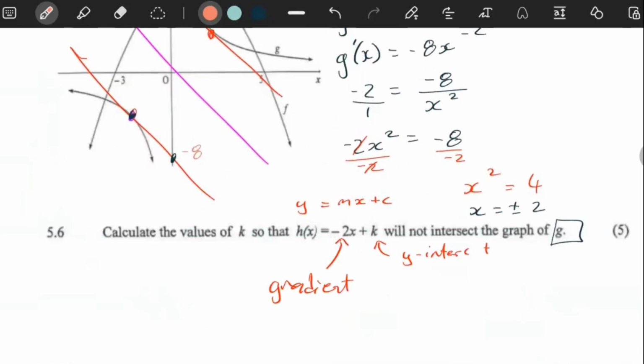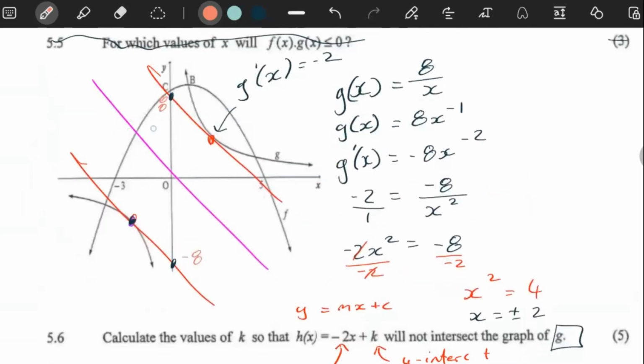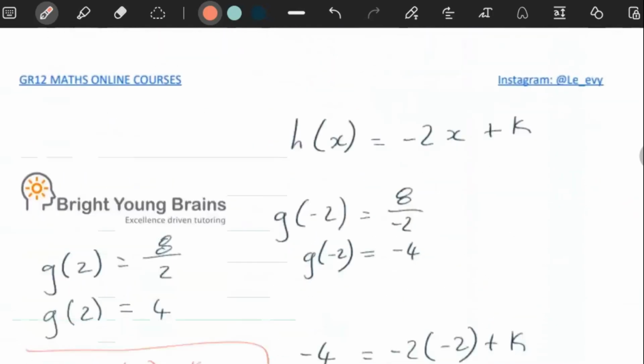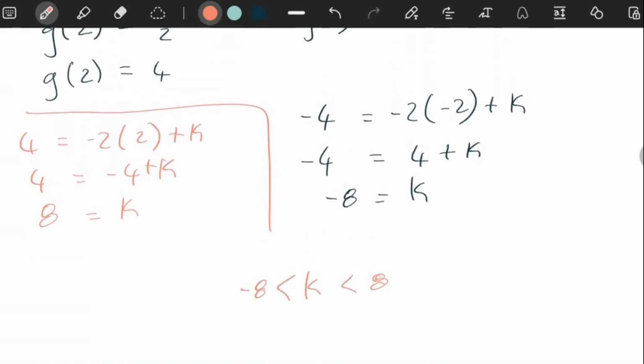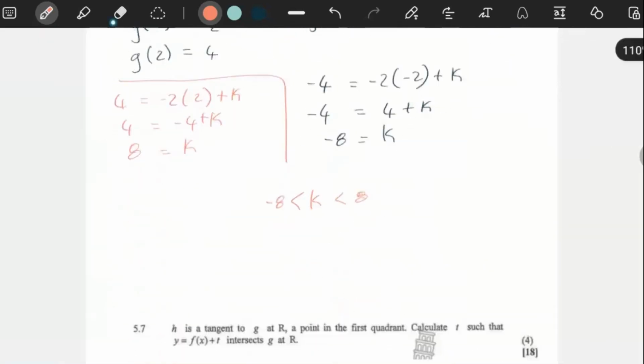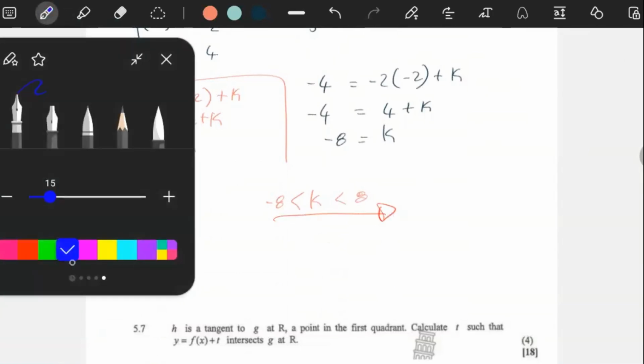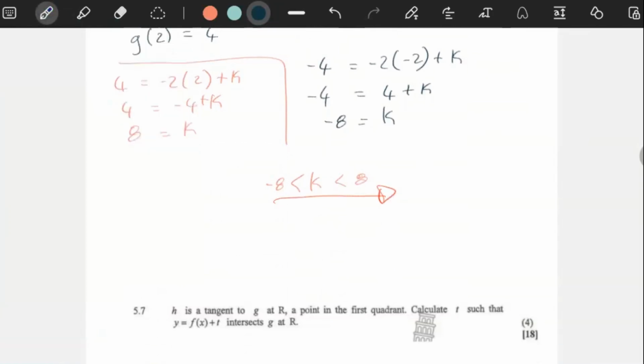So the only way it can be a line that is between these two red lines is if our value of k is bigger than -8, but then k has to be smaller than +8. There's your final answer. So this was not a very straightforward question. So clearly you don't want to do it first. You want to do it last, or close to last, if it's not your cup of tea.